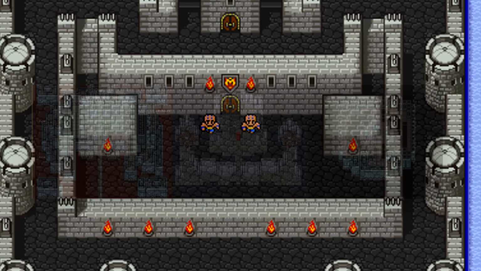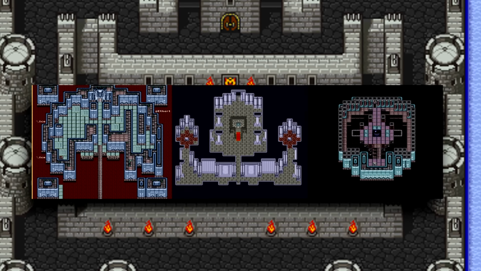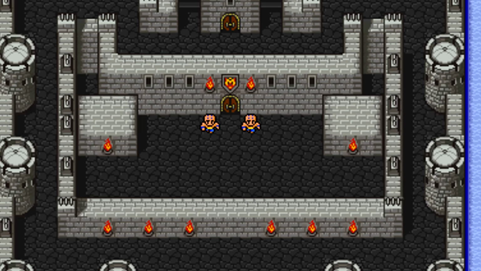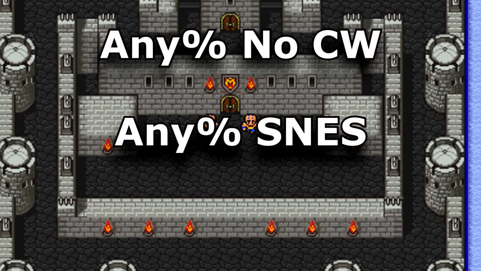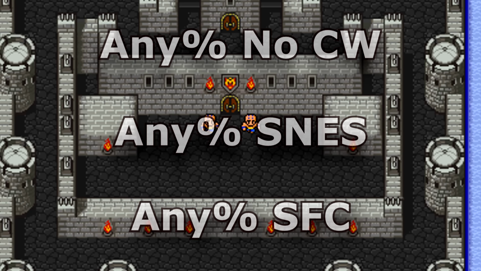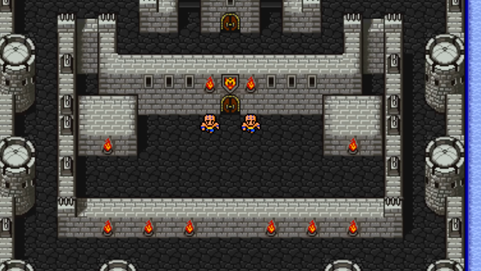But why did we need to know this, and what does it have to do with the 64 door glitch? Well, it just so happens that this glitch cuts out an entire third of the game. Respectively, this glitch is used in a few different categories: any % no credits warp, any % Super Nintendo, and any % Super Famicom. So we're a few minutes in, and the question needs to be asked: what exactly is this glitch? Let's jump all the way back to 1992.